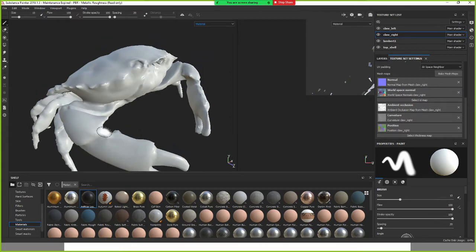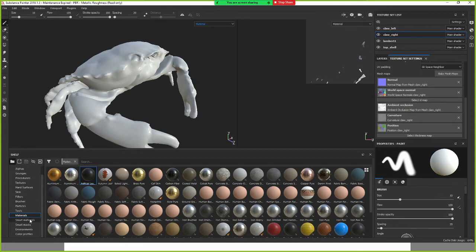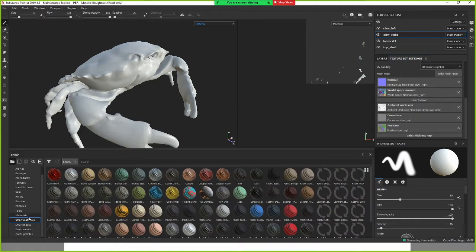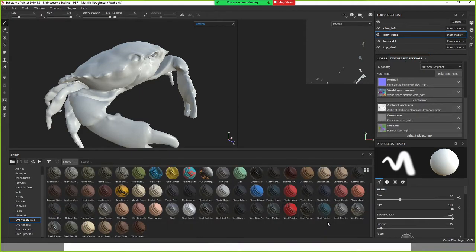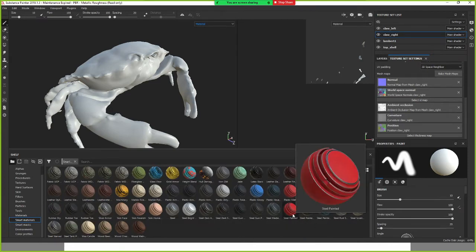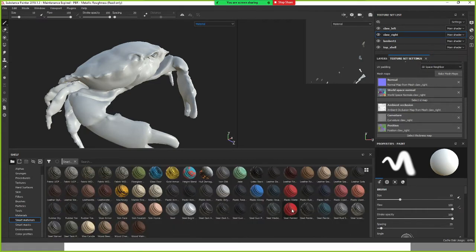Why are these important? Because we have some smart materials. You can generate your own smart material as well. These are not smart as in too much complication. These are the materials that can recognize your IDs and maps and curvature. So look at that. Let's say this steel painted. Okay, I drag it on this arm.